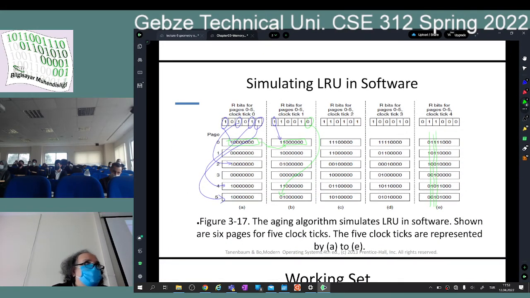So remember the tools that the operating system made available to us for our page replacement algorithms. This time I am using the clock interrupts for this purpose. I am using the clock interrupts heavily.